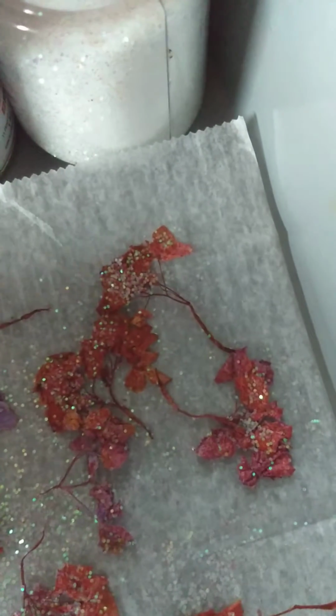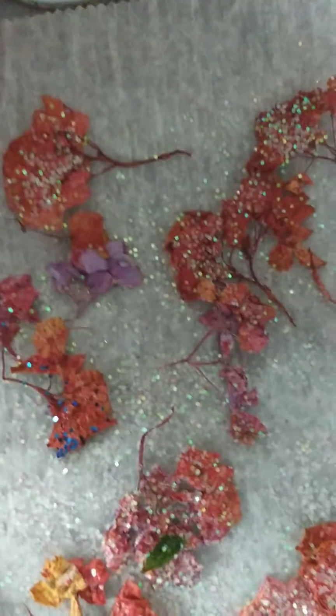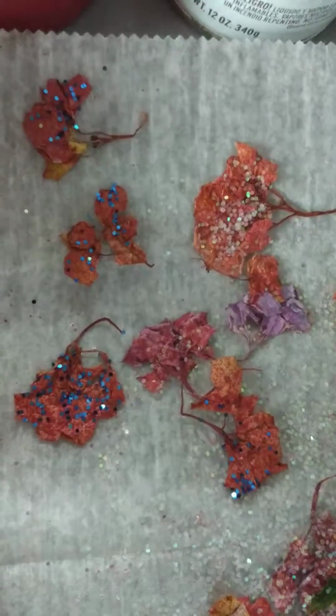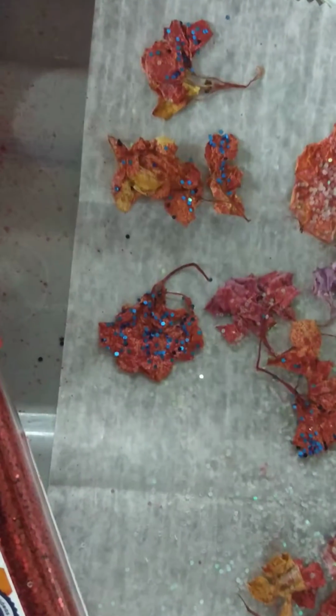As you can see here, the colorant starts soaking into the paint, so I could add another layer to it if I want to. I've got one right here that I missed. Well, no, I flip it over and there it is. I just flipped it over. It's okay if some of them don't quite get as much coloring as the others.